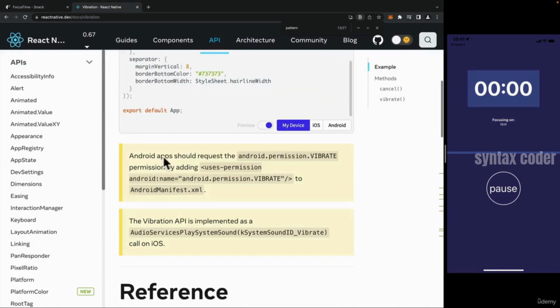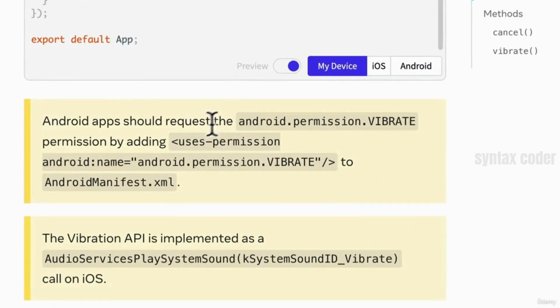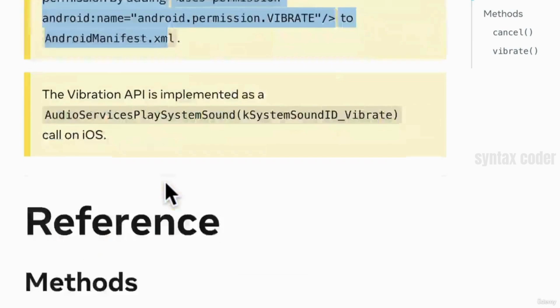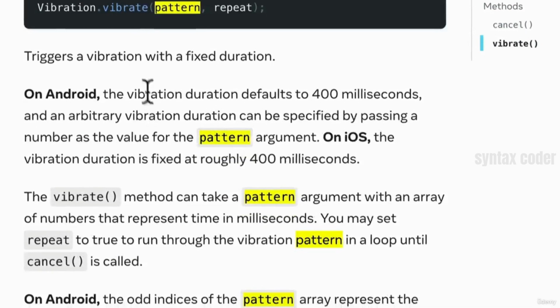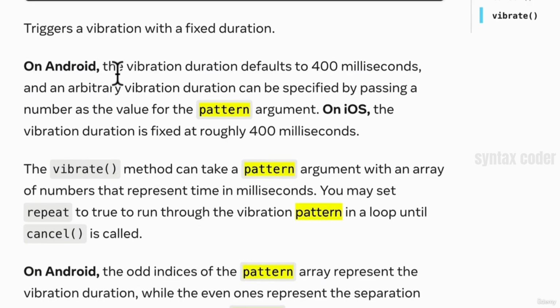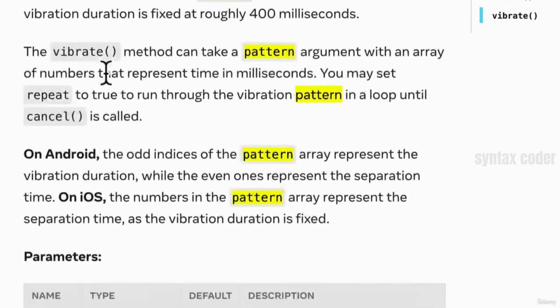Now, if we go look here, in Android, you may need to request an Android permission with the use permission. Now in Expo, it should default this. And over here, you can see reference methods to be able to cancel, and how vibration specifically works on Android. On Android, the default vibration is 400 milliseconds and so forth. And specifically on Android, the odd indices of the pattern array represent the vibration duration.